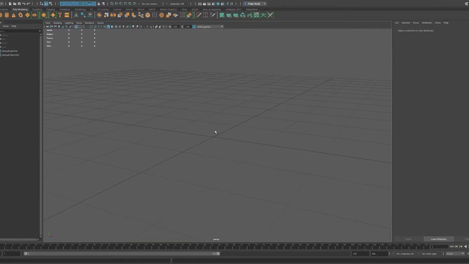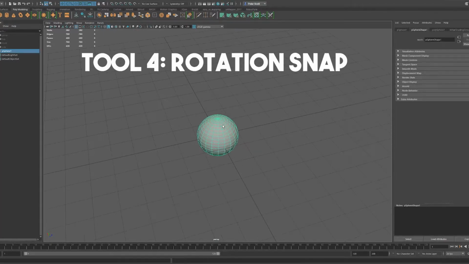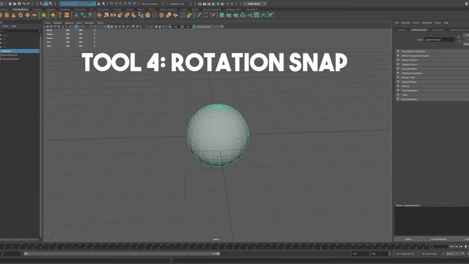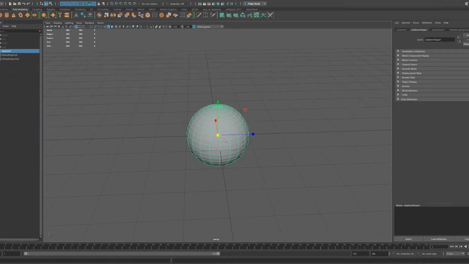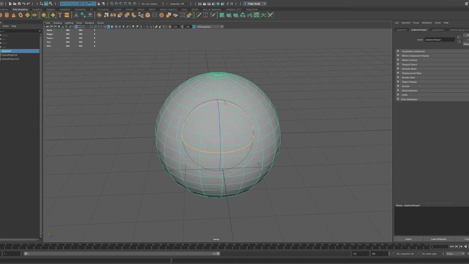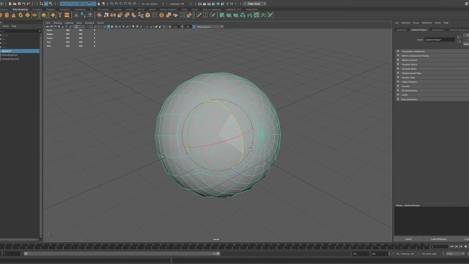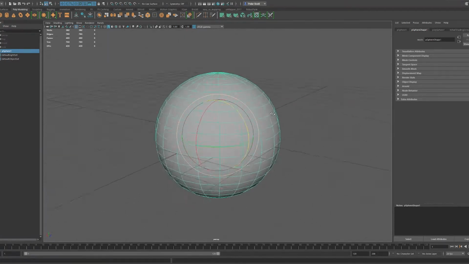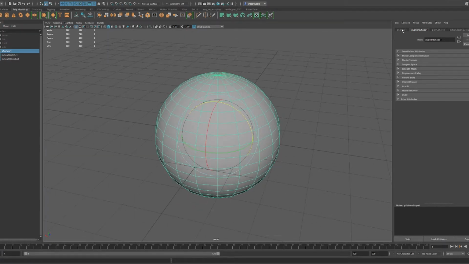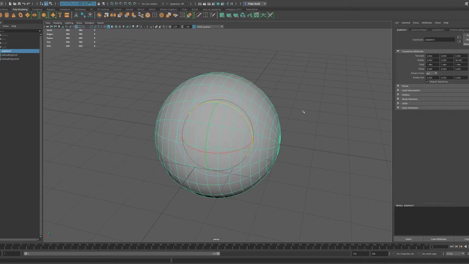So now, next really useful tool, snapping rotation. It's not much of a tool more than it is just a shortcut on your keyboard. If you are, let's say, wanting to rotate a sphere or rotate anything in Maya, often you want to snap it to 45, 90 degrees, whatever it is, but you usually have to then go into the attribute menu and go, oh, 90 degrees in there, done.